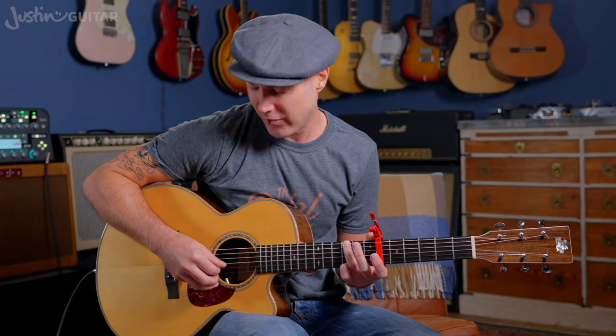So I'm likely to just be strumming with my thumb here, maybe my first finger, but more likely the fleshy part of my thumb because it's a nice round sound. I've just come from fingerstyle. I don't want the jolt of moving to a pick.